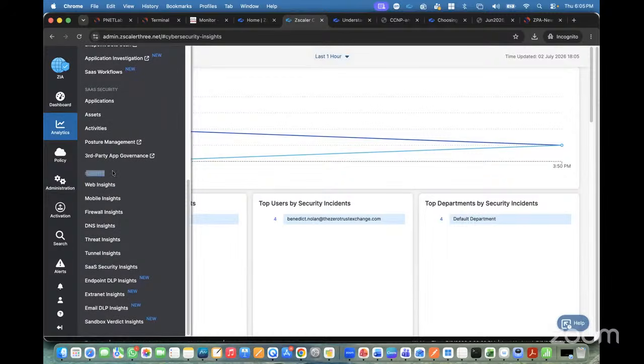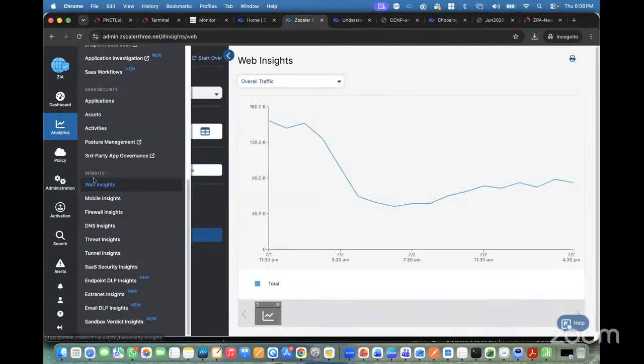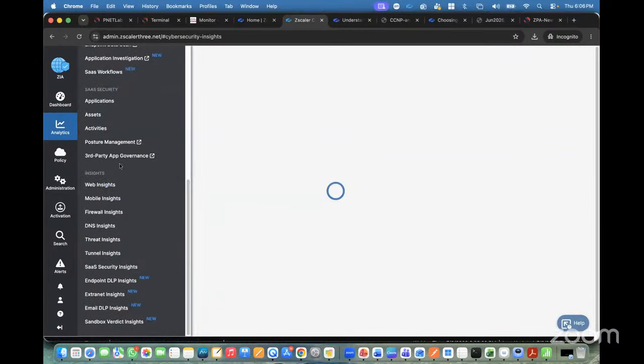Most of the time you have to work on the insights. This is the real troubleshooting. Any web log you want to see, you go in the insights. Any mobile insight, mobile logs, any firewall logs, any DNS log, any threat insights, any tunnel insights, you can go and check all the logs from here. So this is always your best friend, the insights.